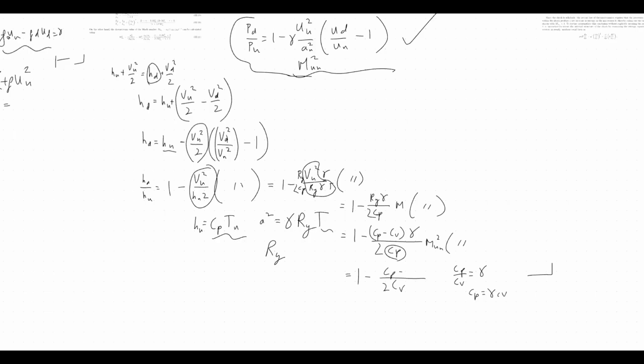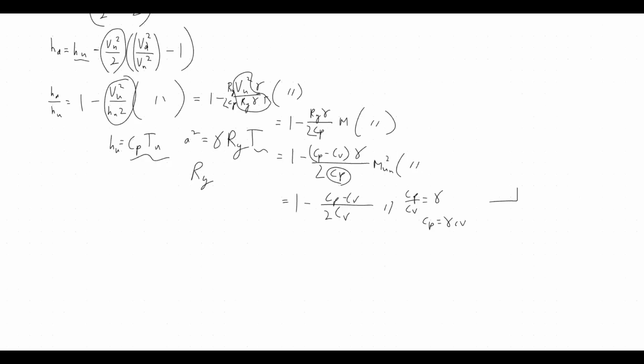And with that said, we can do 1 minus (gamma minus 1) divided by 2, and it's going to be Mach number UN squared. Then it's going to be UN squared divided by UD, I think. Did I get that one right? No, it's the opposite way. Okay, memory fail. We're going to do a whole review anyway, to make sure I know everything. Okay, there we go. Check mark. With that said, we got the second part done, so we're good with that one. All right, this was check mark, check mark, check mark.